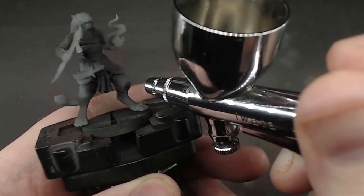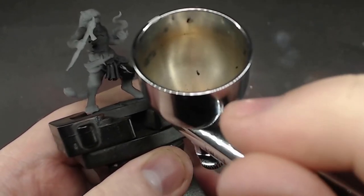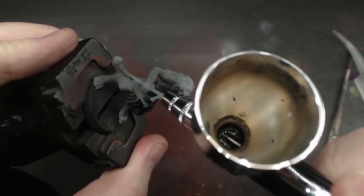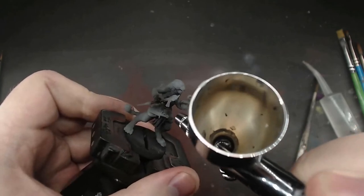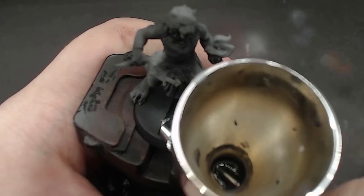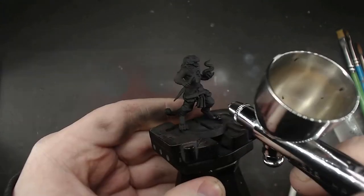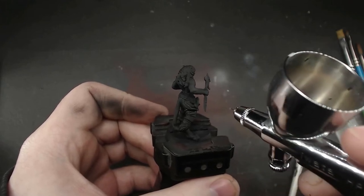For the second of our dual action functions, we can work on paint flow just by picking out small details around the model and seeing how we can target them in relation to the unprimed areas. Let's start with a hand and see if we can get the top of the knuckles only — getting just the right angle. Too much? Oh well, now it's just primed. Trying the other knuckles, taking it just a bit slower — there we go. We've got a good angle and flow just right. And when we're done with all the spraying, no one will ever know just how much this little guy trained our muscle memory to help with the airbrush.